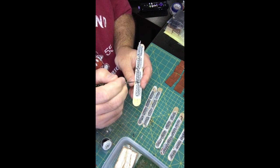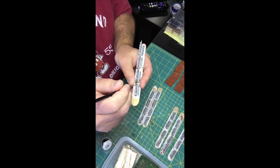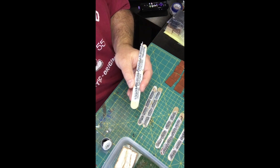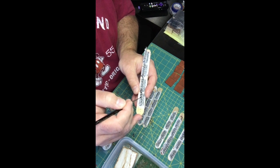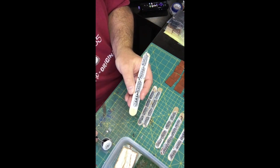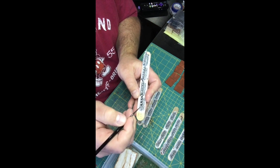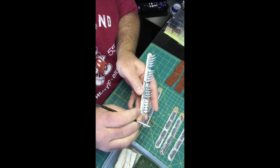One thing about these, try to do the same stroke all the way across the strips. That way I spend less time trying to move things around or change my hand angle and everything else, so that while I'm doing this, I can save a little bit of time. So if I was going to paint the hats on all these, I'd do the same stroke all the way across. And I'm pretty sure everybody else may do it that way, if you're doing a production line method like this. So now paint the back.